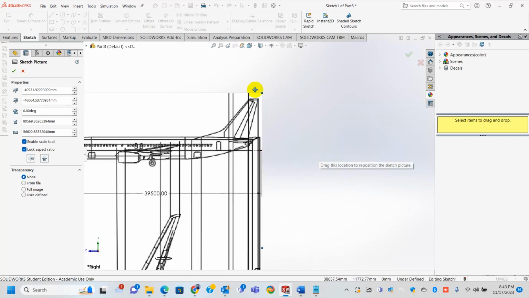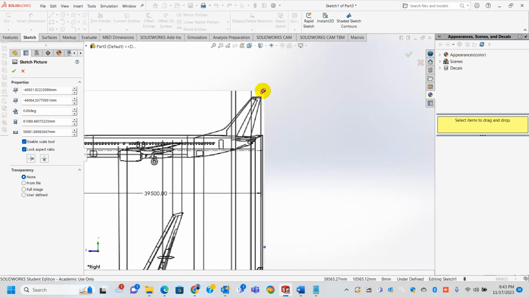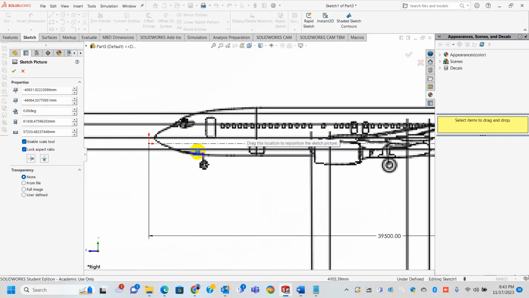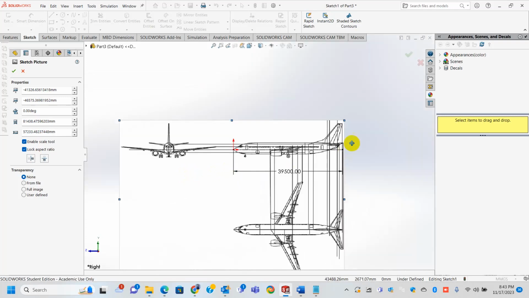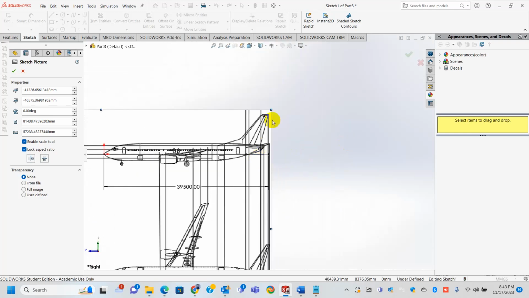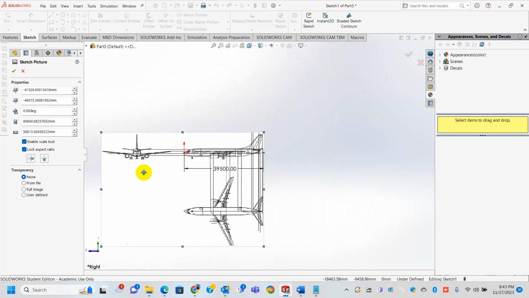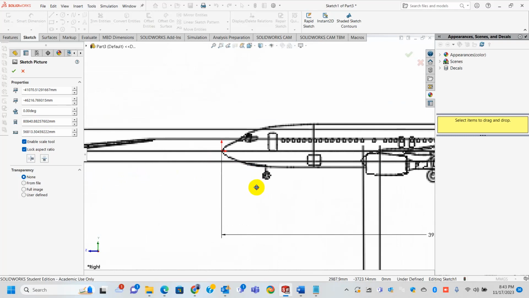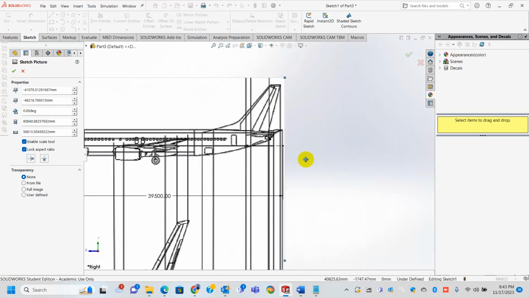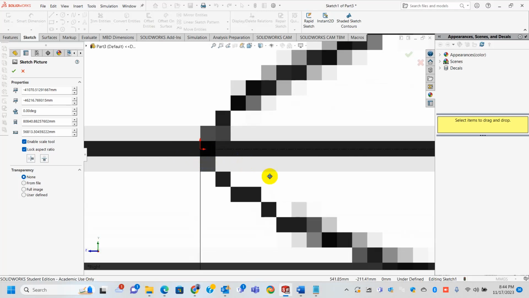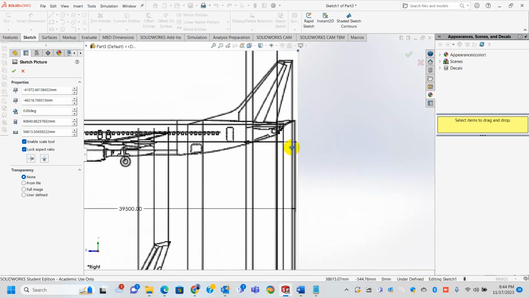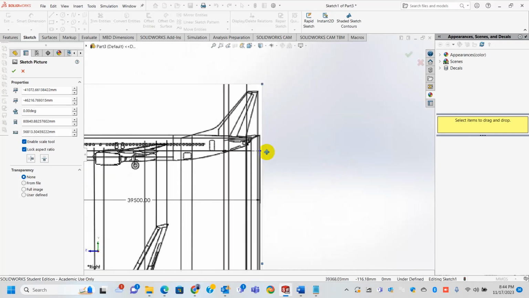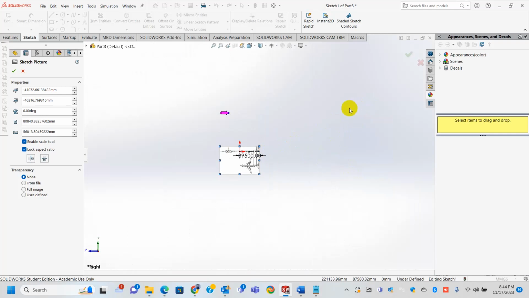Oh, this Photoshop. Okay. Okay, now our first sketch is completed here.